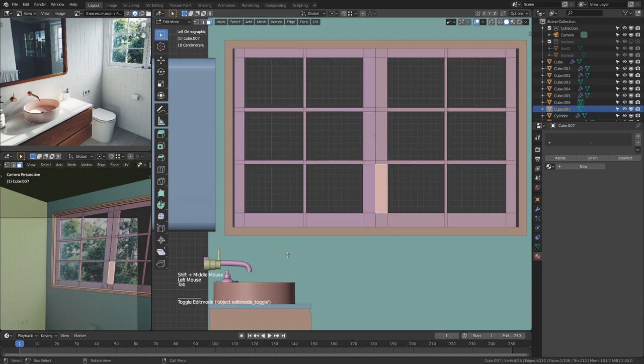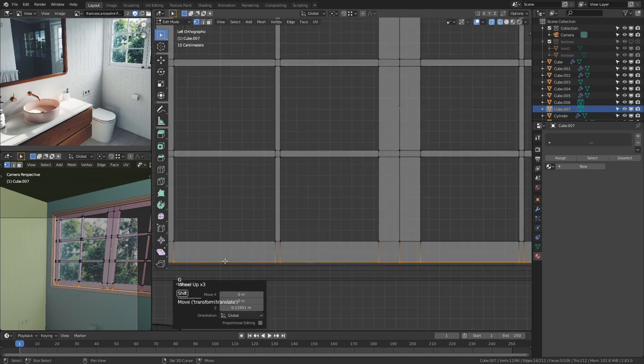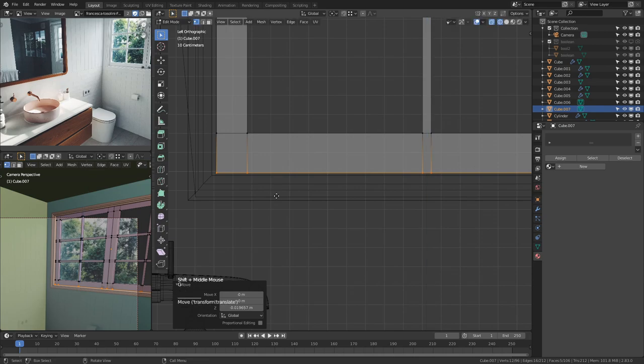And just select one of these windows and get into edit view. In the wireframe mode, I can select these bottom vertices, and since we duplicated this window with Alt D instead of Shift D, this will select this side as well. So move them up, and I just want to be right outside of this bottom edge. So not completely, not something like this. I just want to be right outside it.